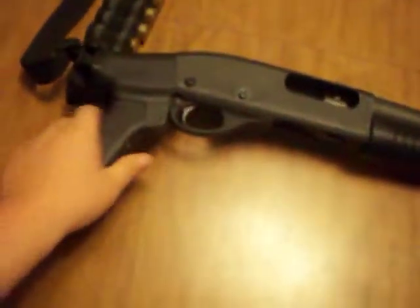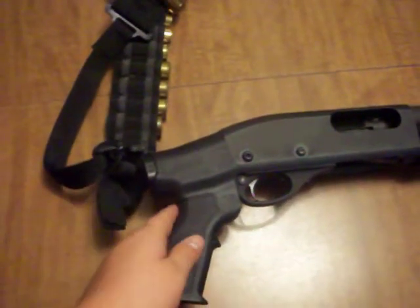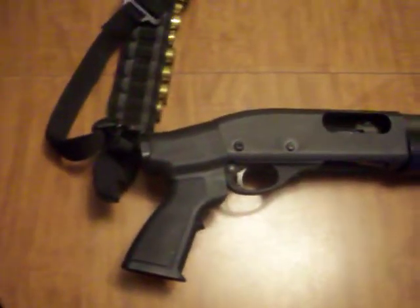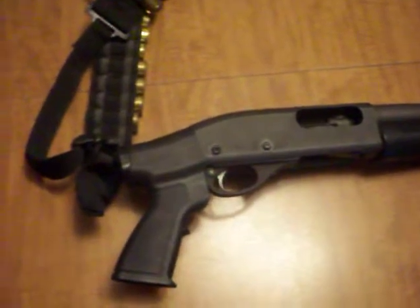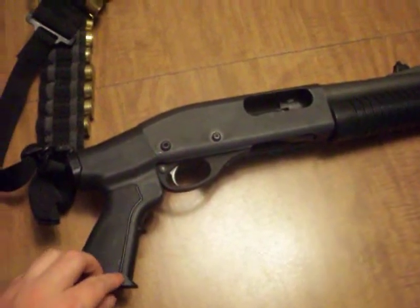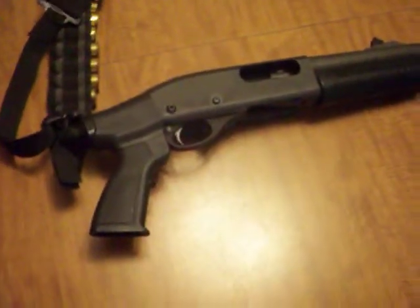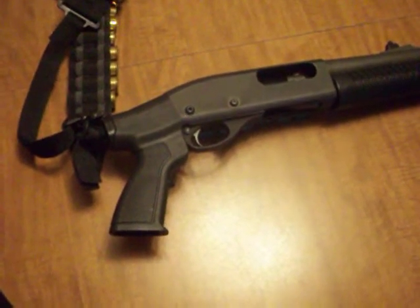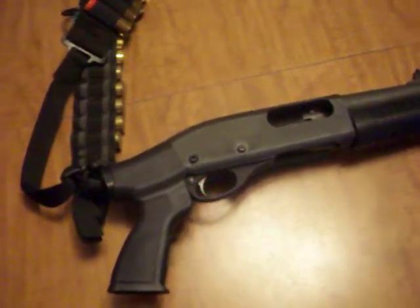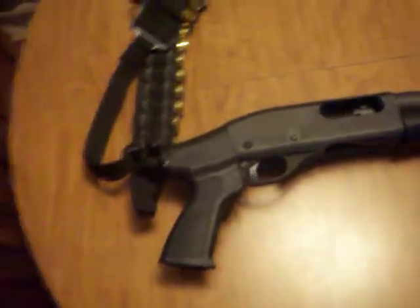I finally got the pistol grip on here. It took me forever to find a pistol grip that actually fit an 870. You can find them all day long for Mossberg, you can even find a bunch for Winchester, but for the 870 it's rough. I saw lots of pistol grips that say 870 on them but they won't fit any of my 870s. The guy at one of my local gun shops was throwing about a dozen of those away because he'd take them out of the box and try to fit them to my shotgun and none of them would fit. He did some customization to see if that would work and it didn't. I felt sorry for him.